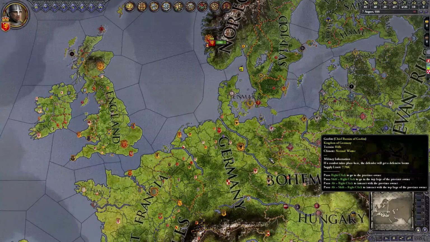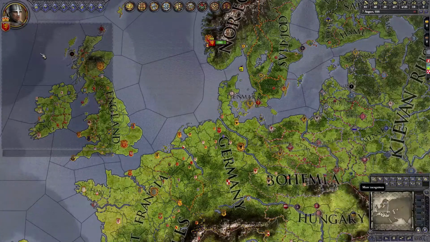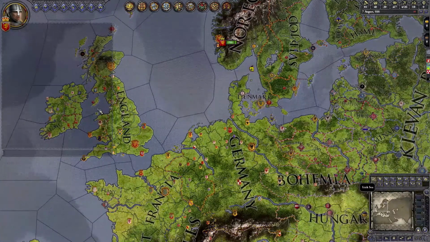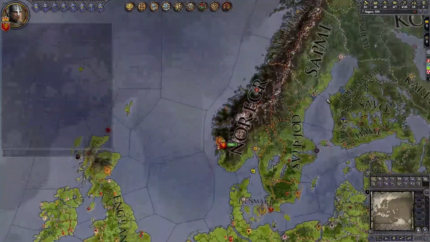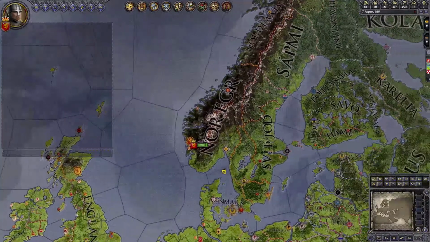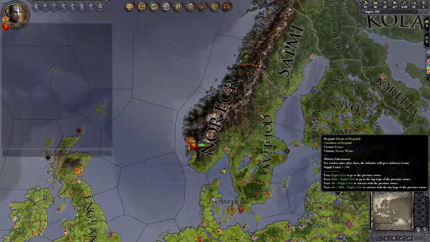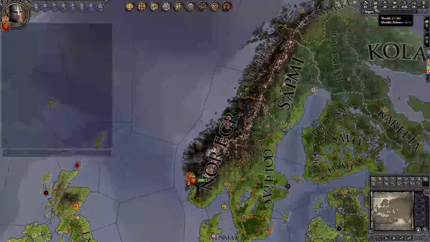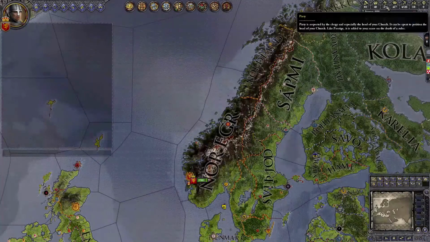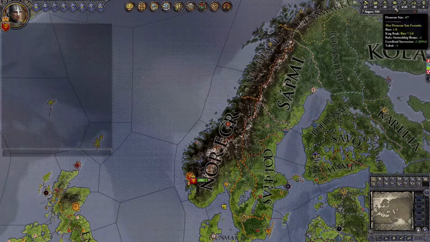Basically, what you're going to want to do is hit the button right under the escape key, and it's going to bring up this panel. Now there's several different ones. I don't know every single one, but some of the main ones that you can find are for your wealth, your prestige, your piety, and it's really easy.